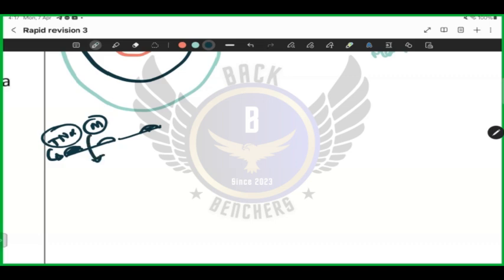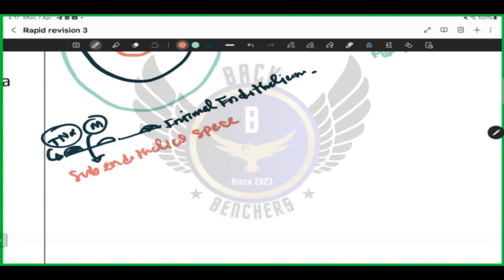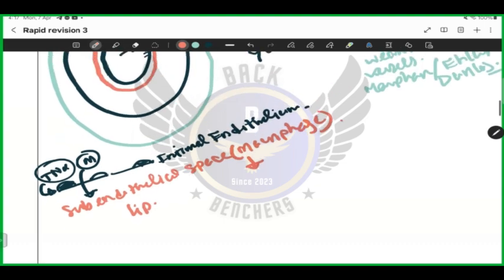Monocytes enter through the intimal endothelium. They enter into the subendothelial space. The moment it enters the subendothelial space, it becomes macrophage. Now, this macrophage will engulf lipid particles. This is the injury theory. We also have other theories, like I told you previously.